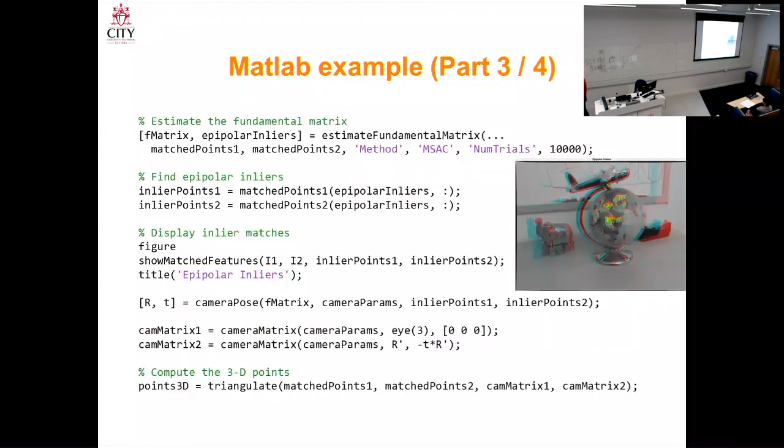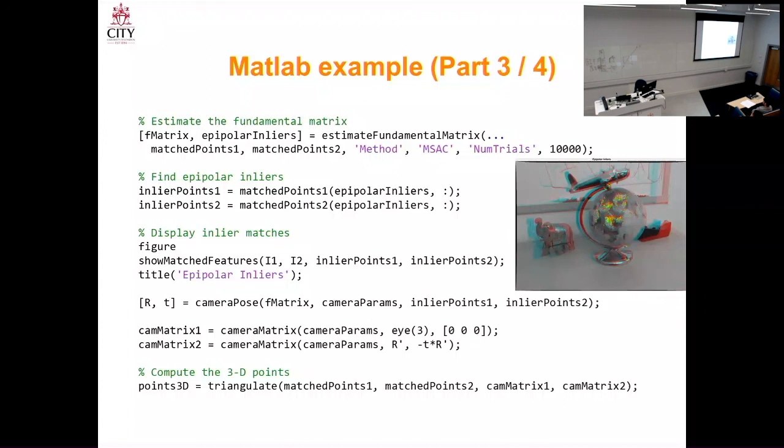And then here's where it gets interesting. We're going to estimate the fundamental matrix, okay? In this case, it's using this MSAC technique. It's kind of like RANSAC. And here I'm configuring the number of trials I'm going to do, so how many points I'm going to sample and then try to estimate my matrix.